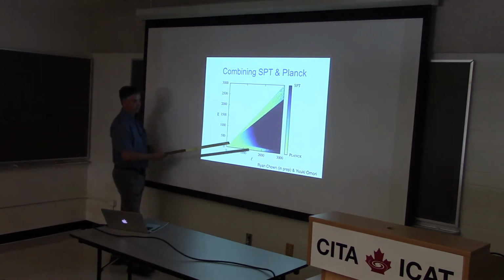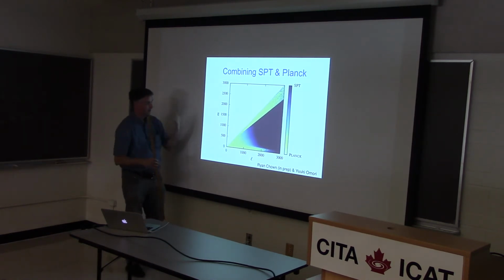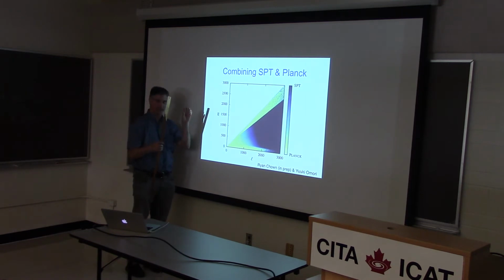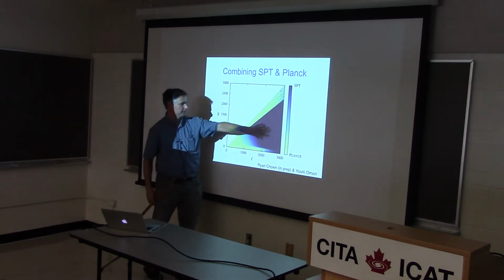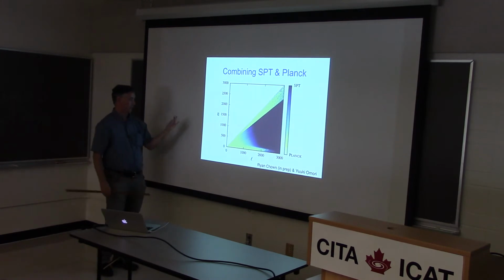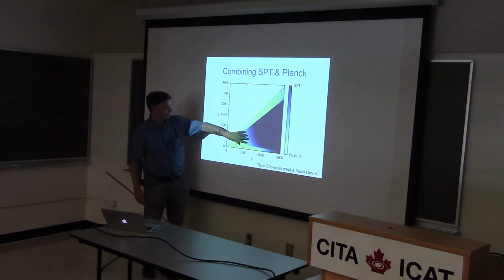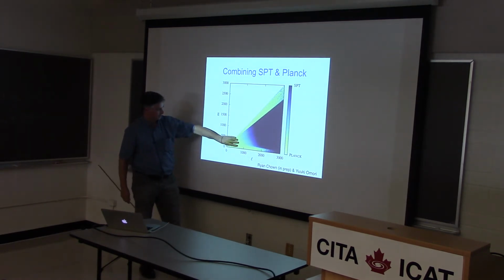However, because we have a much bigger telescope, we do much better on small scales than Planck does. So this is small scales, this is large scales. However, on the very largest scales, we again start to lose stuff in the atmosphere. So on very large scales, you're much better having a satellite that's out in space, doesn't look through the atmosphere. On small scales is where things like SPT and ACT are much more effective. So this region here is where SPT is really good, and here is where Planck is really good.